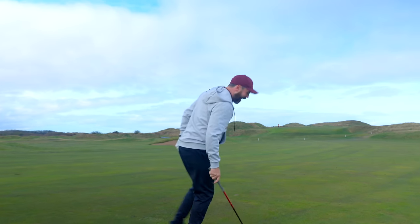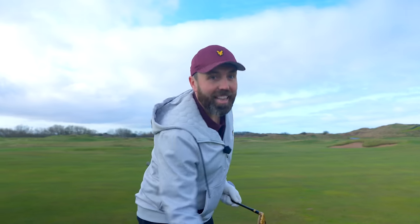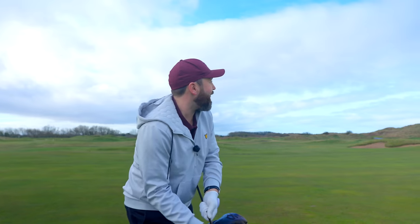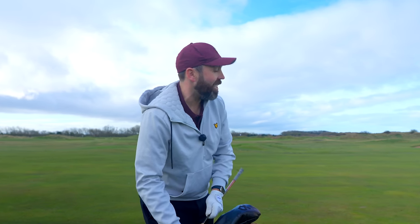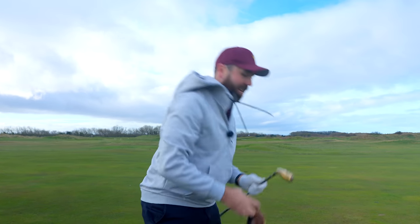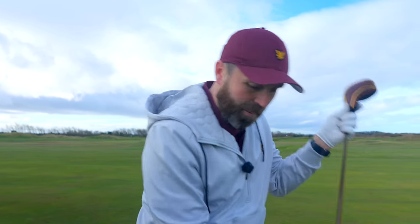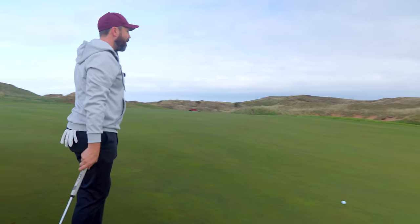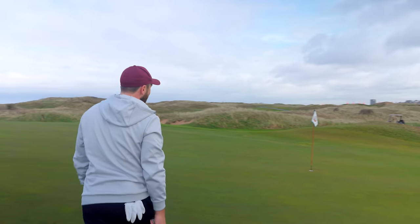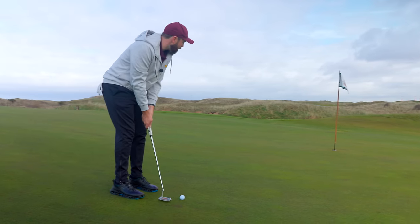I like the strategy. Honestly, that's one of the furthest pitching wedge shots I've ever hit in my life. It's 138 to the pin, and that's gone even 5 or 6 yards longer than that. It's like a nearly 150 yard pitching wedge. Uphill. Keep it warm. This would be a real pivotal moment. This is actually to get back to level par. Down the hill, a little slippery one, left to right. It's gonna be fast.